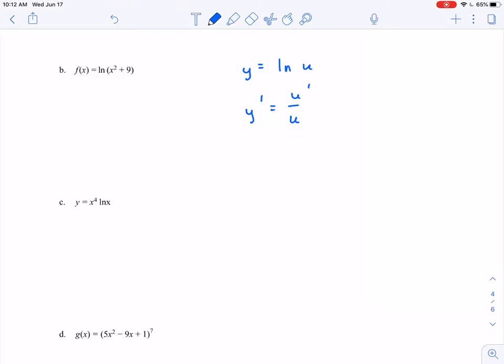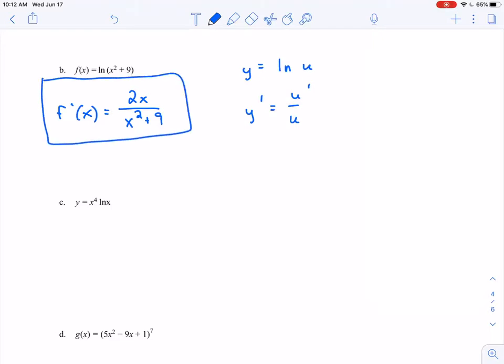So when I go to find my derivative, f prime of x, I say, okay, derivative of x squared plus 9. Well, the derivative of x squared plus 9 will be 2x divided by u. I'm going to leave this part exactly the same, divided by x squared plus 9. And then, yes, if you can go ahead and simplify it, then absolutely do that, but this is about as nice as it gets. So there's my derivative. It's much faster, again, if we use this formula. I think it does just save a whole lot of time.